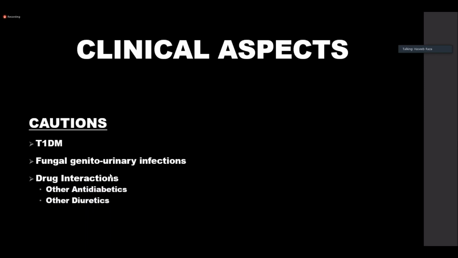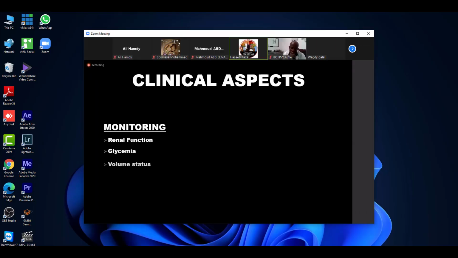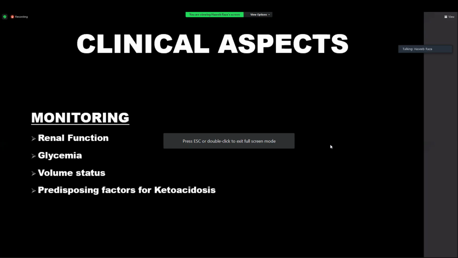Be aware of the interaction with other anti-diabetic drugs and diuretics. Why diuretics? Because loop diuretics are going to decrease the plasma volume. SGLT2 inhibitors are going to decrease the plasma volume. Both of them will lead to hypotension. So you have to titrate the dose and use with caution. We have to use diuretics, of course, but we have to use them with caution. Make a balance out of them. Whenever you're using these drugs, take a look at the HbA1c level, and look for the predisposing factors for ketoacidosis.